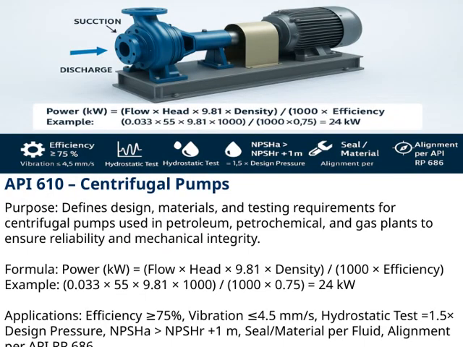Welcome everyone. Today we're going to explore the essentials of API 610, focusing on centrifugal pumps. This slide serves as our introduction, highlighting the purpose, the key formula for power calculation, and the main application criteria. We'll cover how these standards ensure reliability and mechanical integrity in critical industries like petroleum, petrochemical, and gas.